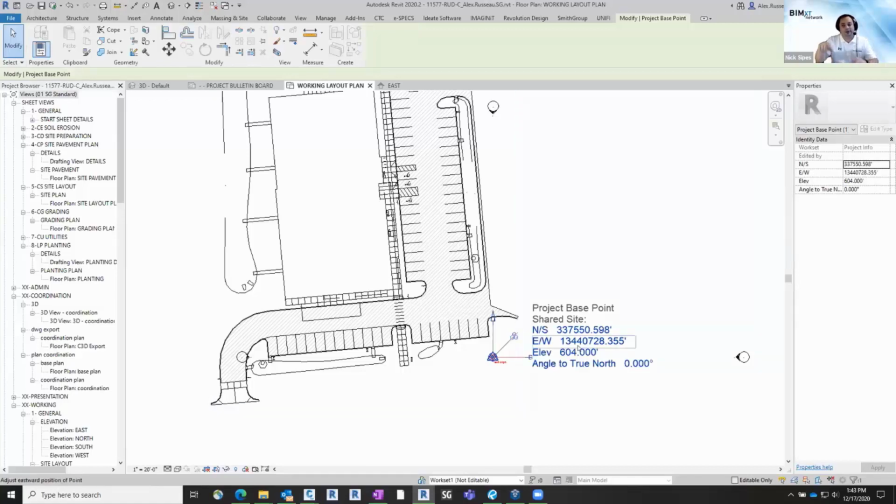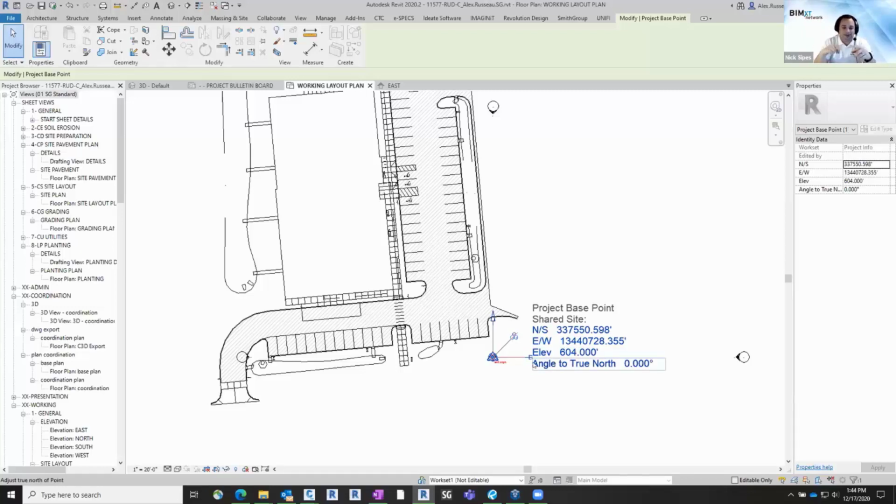And so if you enter the... Honestly, that makes me more confused. It does. Well, they did it for a reason, but my issue with it is they got rid of that, but you can still manually type in the values, which moves the project base point away from the internal origin. And, you know, we know that we can't build away from the internal origin because that causes problems.